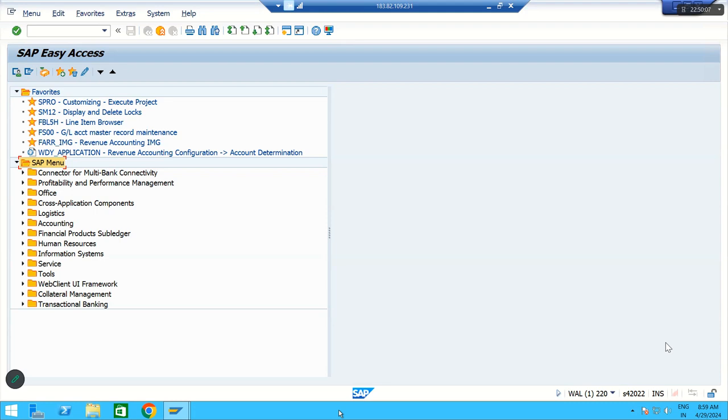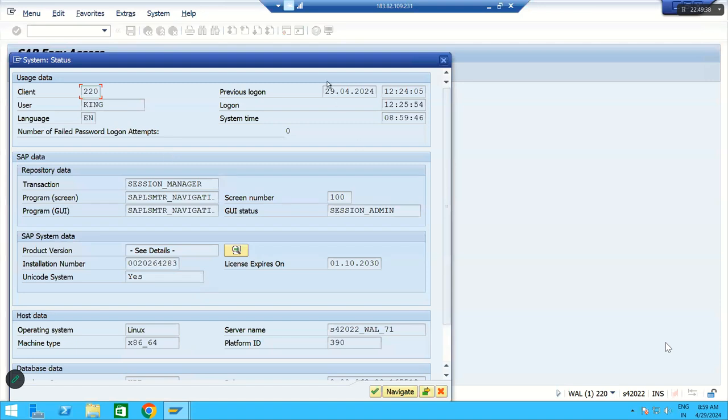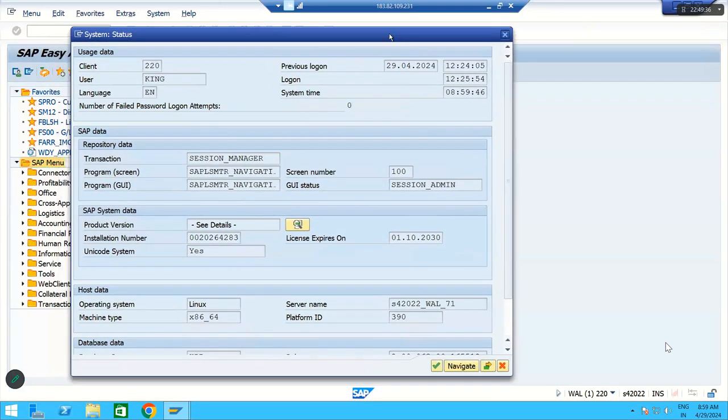My dear students, you are taking access from Lakshmi ma'am. After taking the SAP server access, you want to check one thing. What do you want to check? First, open the SAP Easy Access screen. Here in the menu bar, there is System. Click on System and click on Status. Here you can observe, everyone.